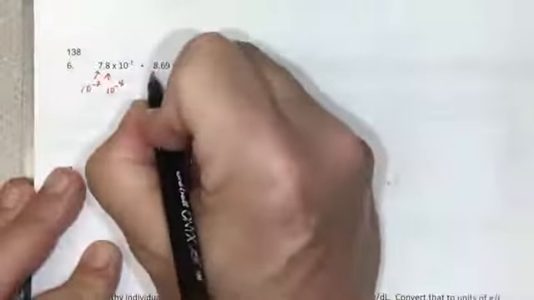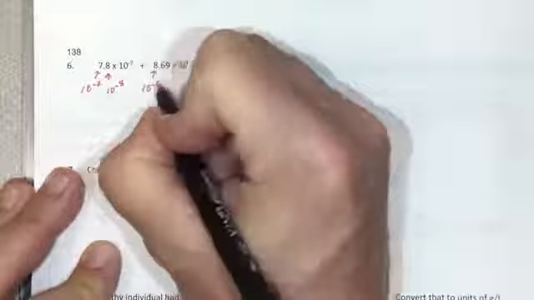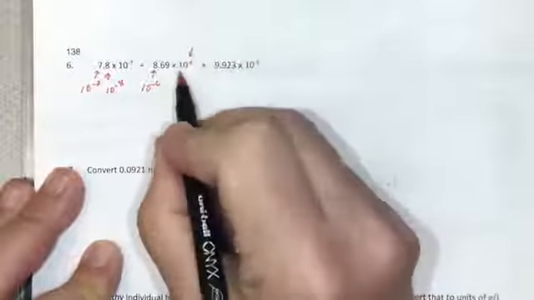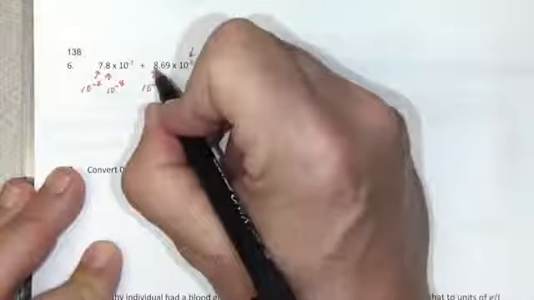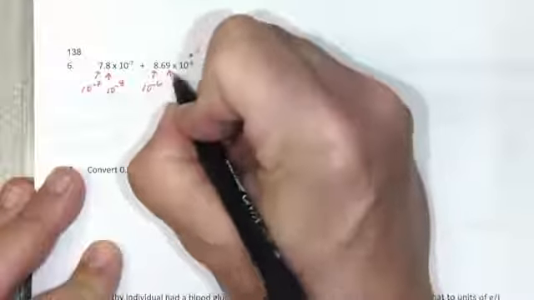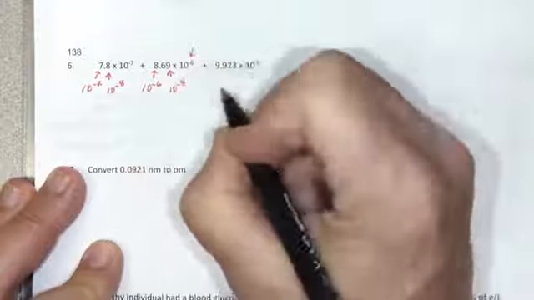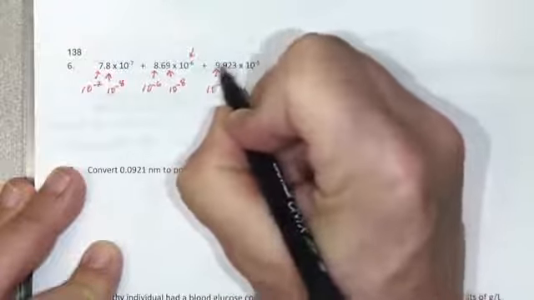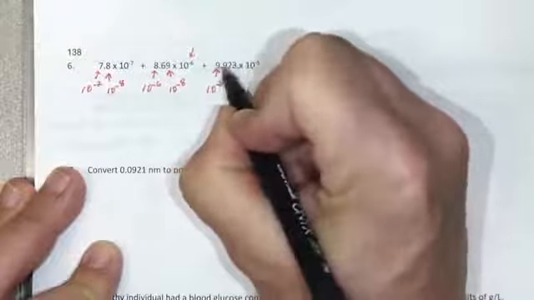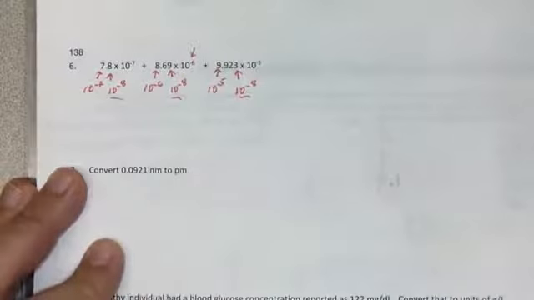The 8 in this number is precise to the 10 to the negative 6 place. We're told that by the exponential term in scientific notation. So this is negative 6, negative 7. This is the 10 to the negative 8 place. And here, the 9 is in the 10 to the negative 5 place, 5, 6, 7. This is precise to the 10 to the negative 8. So each of these are precise to 10 to the negative 8. The answer will be precise to the 10 to the negative 8 place.